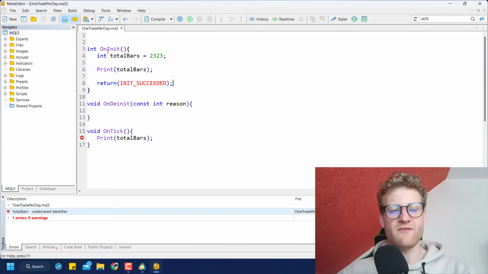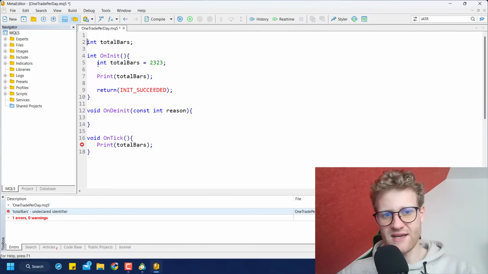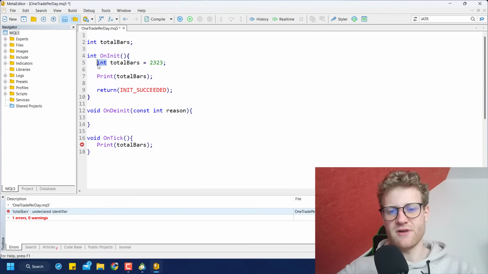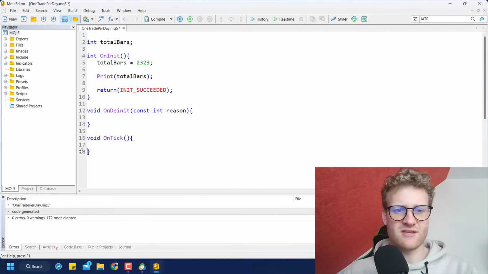And whenever a variable is declared in the body of a function, it is only available in this specific function. This is the concept of different scopes in programming. But if I declare the variable here on the global scale outside of any function, then it is accessible in any function. So now if I compile again, the error is gone and I can use it in the onTick function.